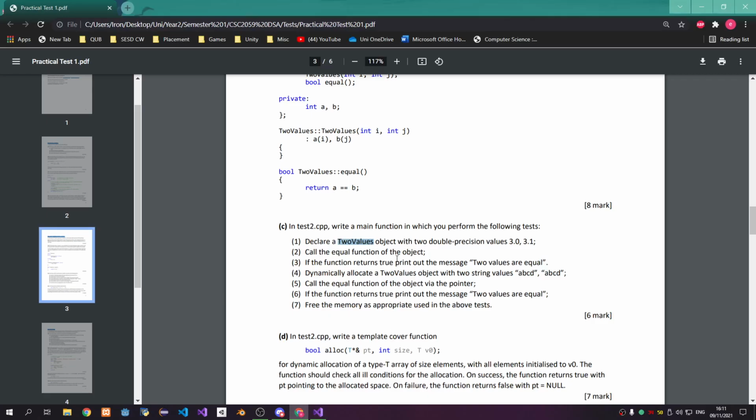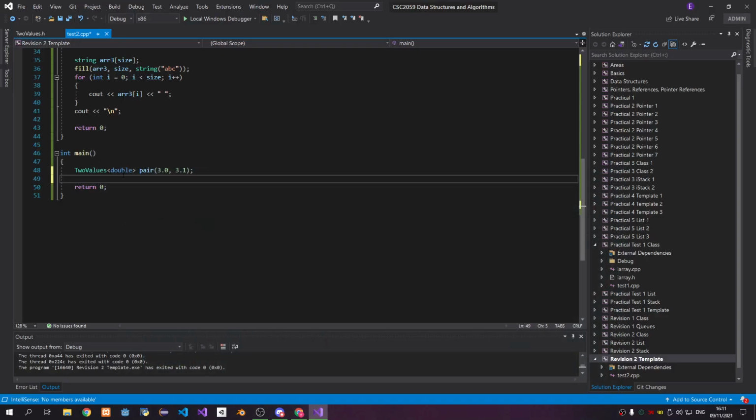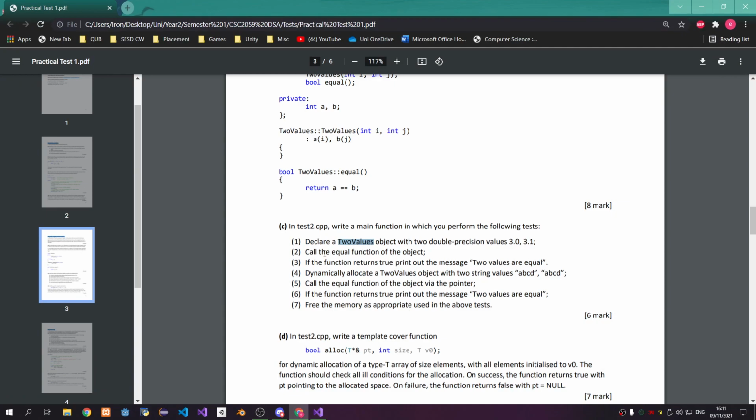That's what it's asking us to do first. Just declare an object with two values. So we pass in double because double is what we're going to use in the class.